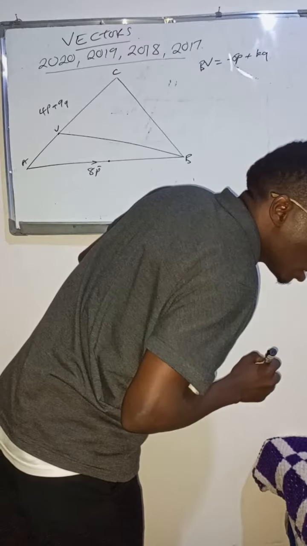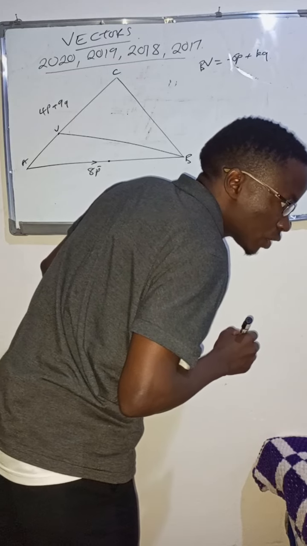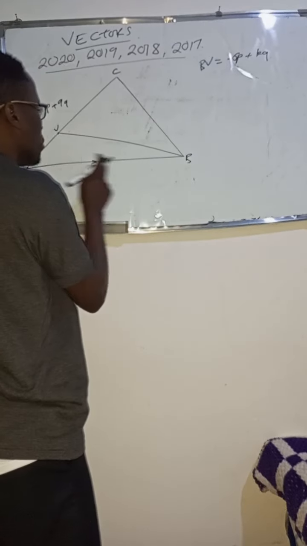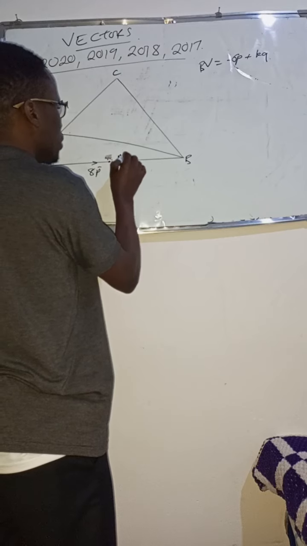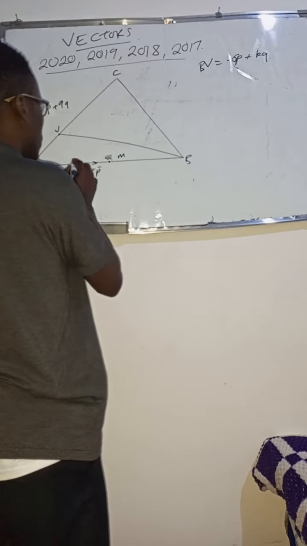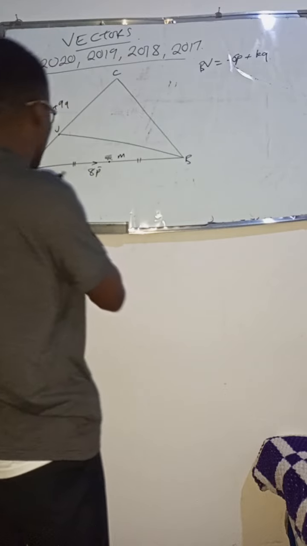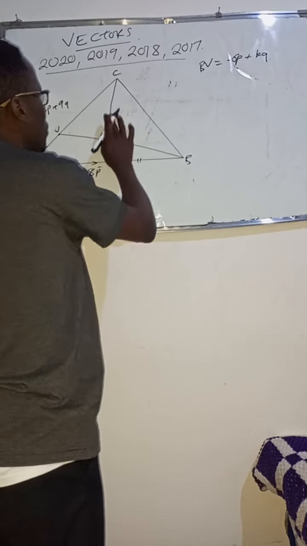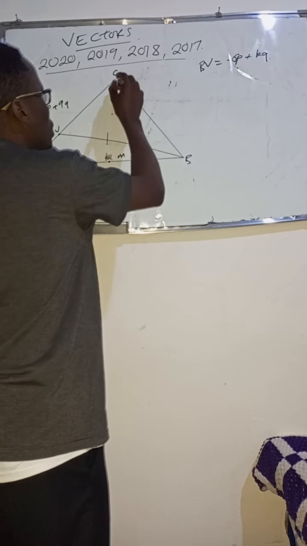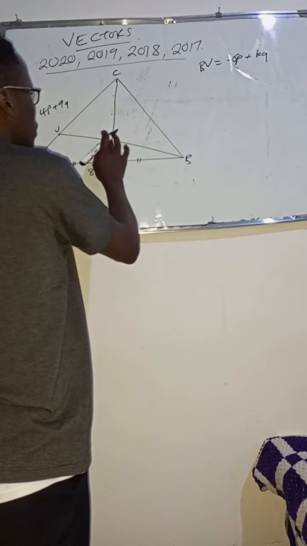Then what else? And AM is equal to MB. M is here. This is where M is. AM is equal to MB. So in other words, these two are equal, meaning that M is the midpoint between A and B. Okay. So you can join this one here. Let me just write a bit more straight. Right, something like that. Okay.